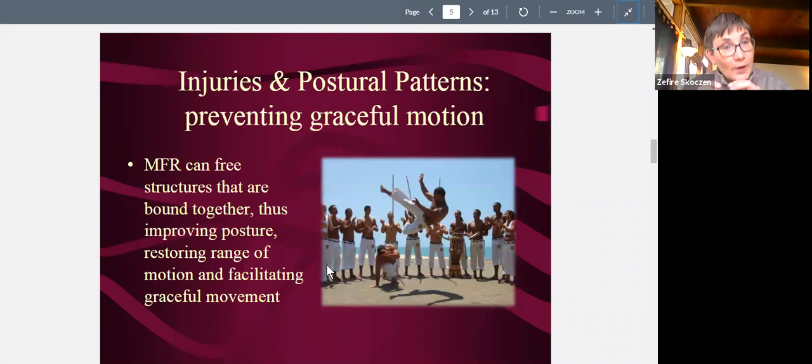And so MFR is a great way to really resolve some of those old injuries and really increase the range of motion and flexibility. There are a lot of aspects to this, but some of that will be from addressing compensatory patterns, which could be, you know, just antalgic gait. Let's say you're in pain, and so you're walking around, shuffling or limping, and guarding and protecting the part of yourself that is injured. So antalgic gait refers to that changed way of walking when you're in pain.